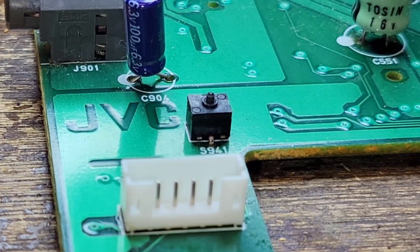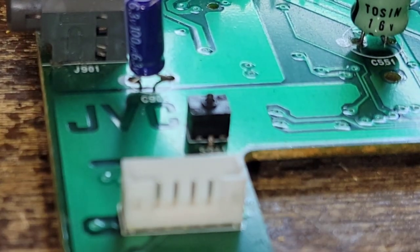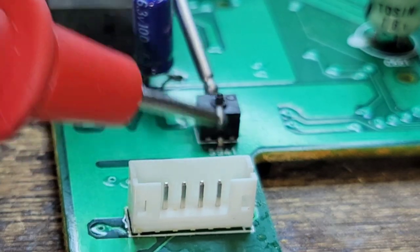Okay, I thought I'd document this real quick here. So I was thinking it was a dirty switch. And as you can see, well, we know the lid was always thinking it was closed, right? Which is why it would spin even though the lid was open. Yeah, because we have continuity.